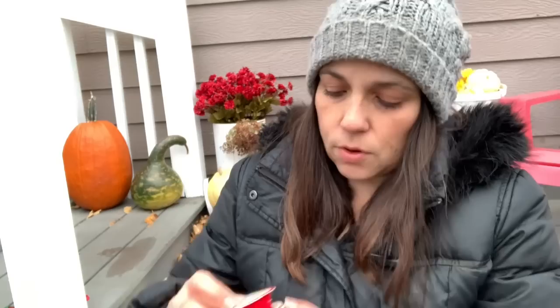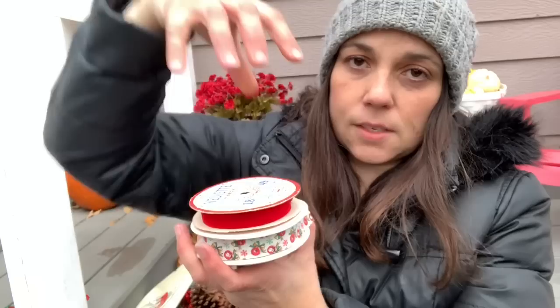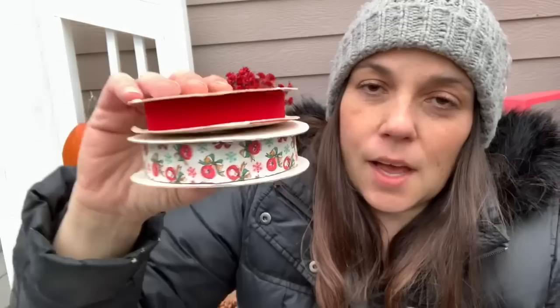I also got some ribbon — I don't necessarily use the ribbon itself but sometimes I like to keep it stacked in a display. You can prop things up in your displays using ribbon spools. It's only 36 degrees out — actually 34 degrees and my hands are getting cold — but anyway these are good for propping things up in displays.